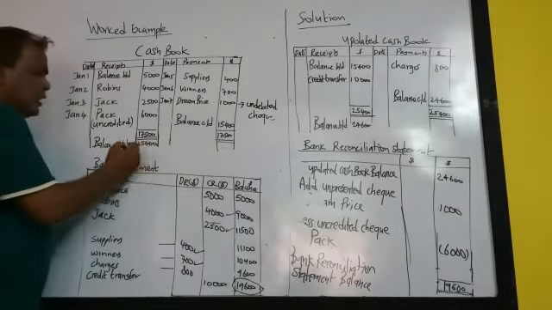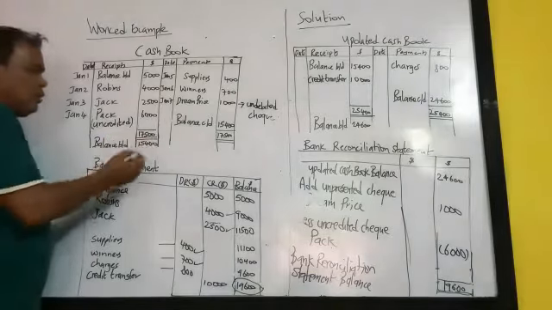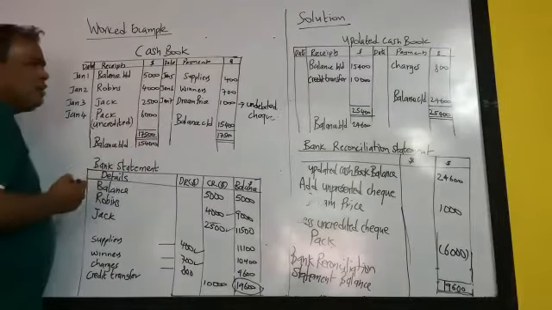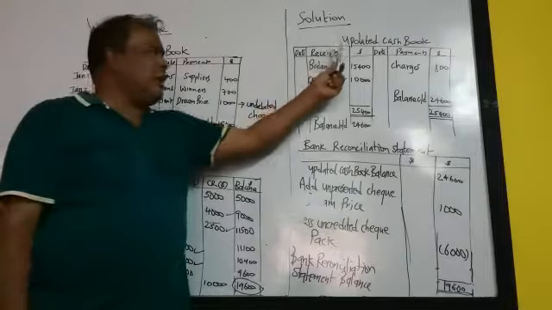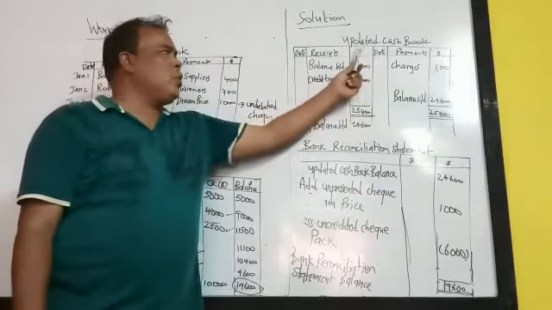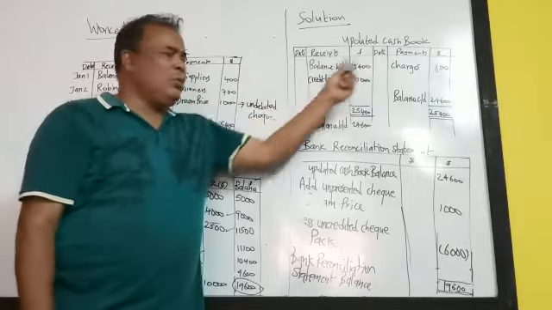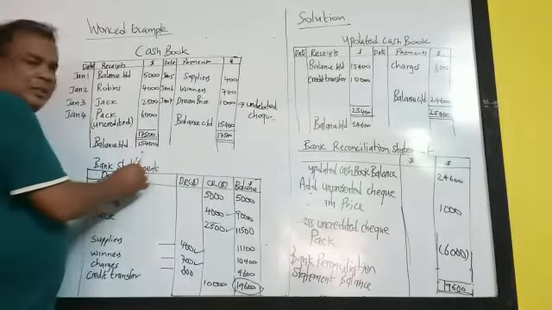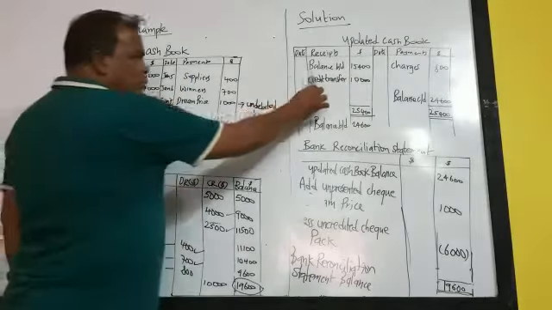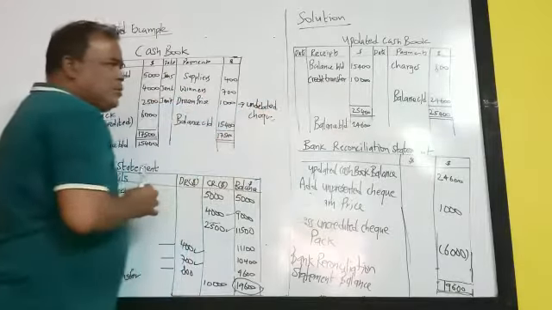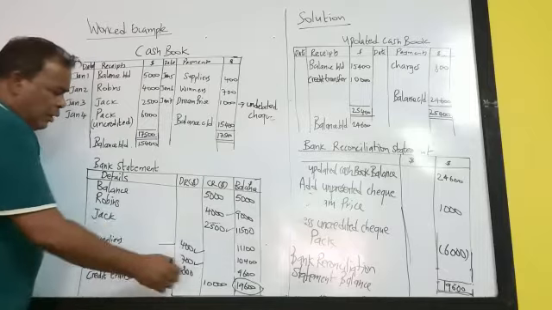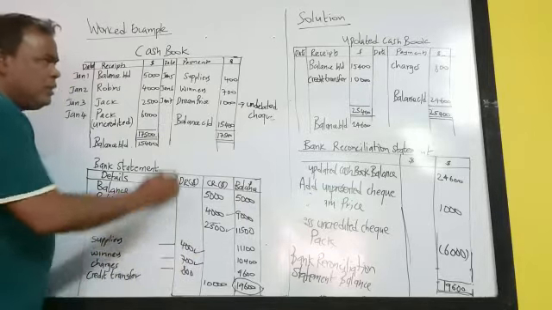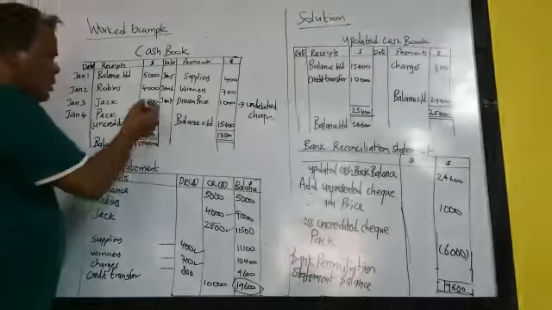So this balance, the cash book balance, is not good. Therefore, we have to prepare the cash book again. So, we have to prepare an updated cash book. At times we call it revised cash book. So, we will start with the closing balance. 15,400 will have to be debited in the updated cash book. And then we will see in the bank statement, there are some items which have not been recorded in the original cash book.